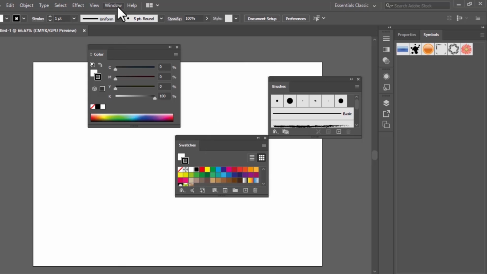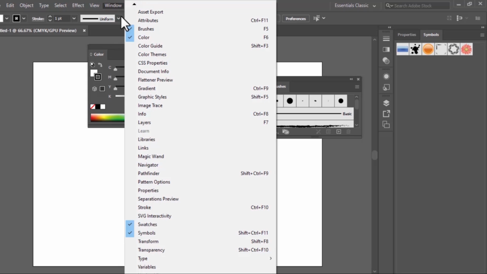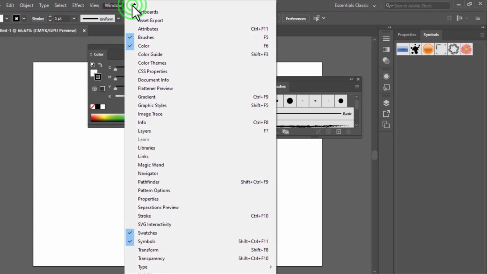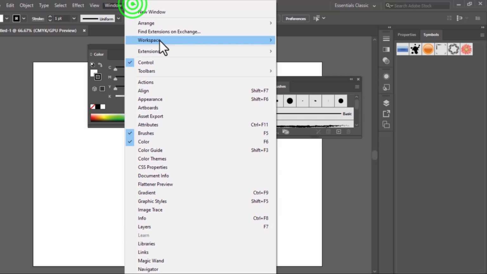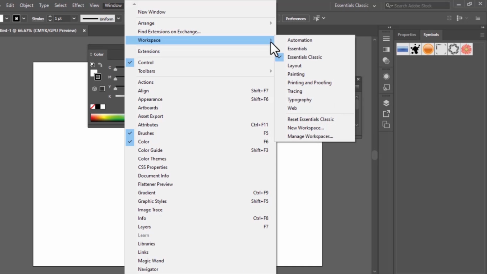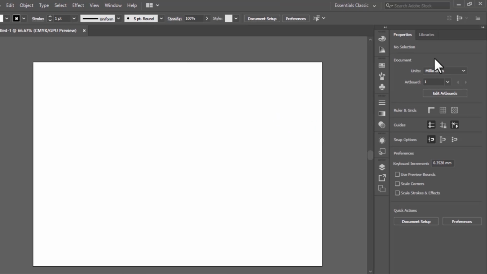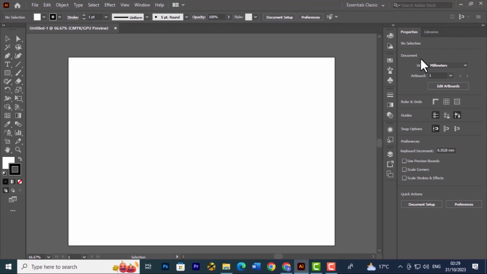All I have to do is come to Window, let's go to the top, Workspace. So right now I have it under Essentials Classic, so I'll come and select Reset Essentials Classic, and it will take it back to how it was by default.